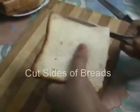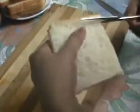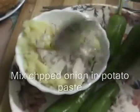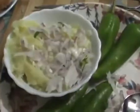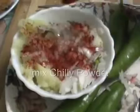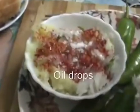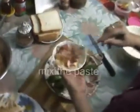Cut the sides of the bread. Mix chopped onion in the potato paste. Chili powder according to taste. Some salt and oil. Mix it gently.